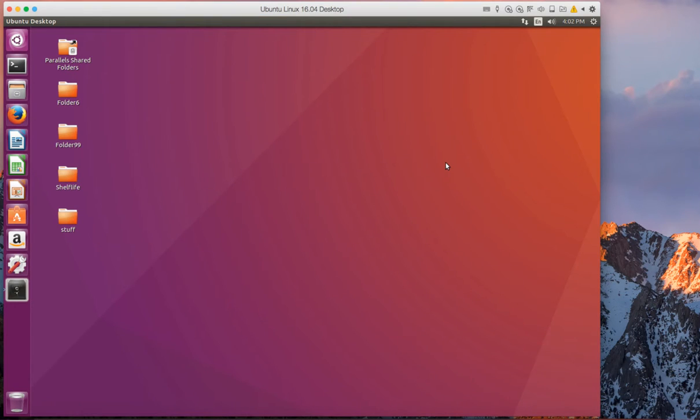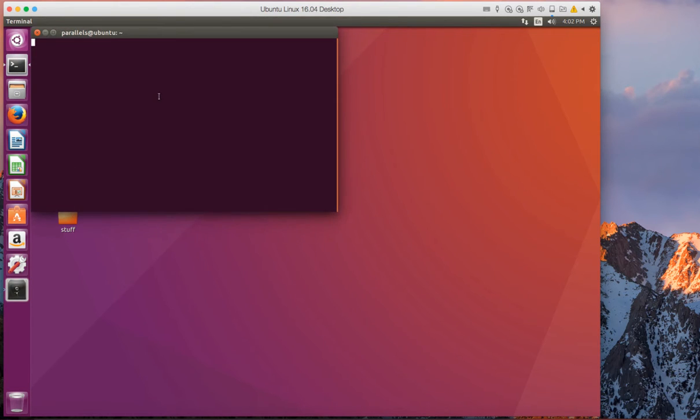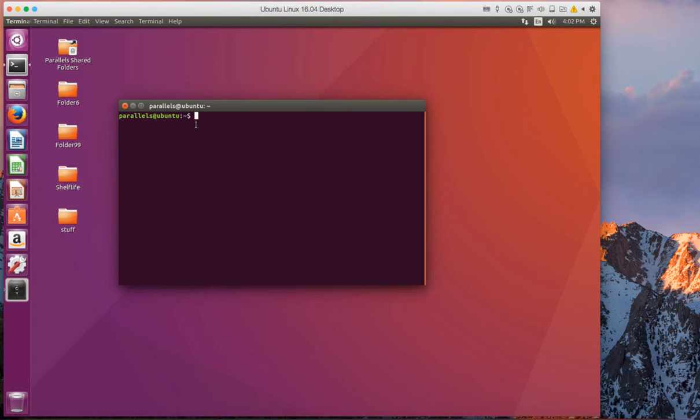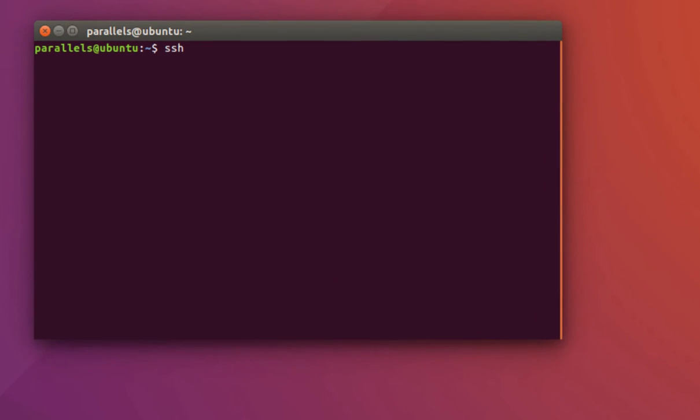Let's switch gears for a moment and demonstrate how SSH, the secure shell, actually works. I'm going to log into a machine that's on my network here using SSH. It's my Raspberry Pi, so it's very easy to do. You just type the command SSH and then you type the username that you're going to be logging in as and then the IP address.